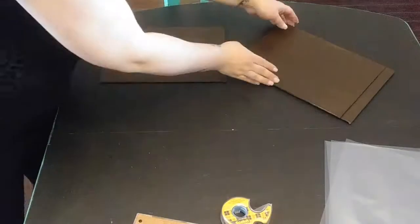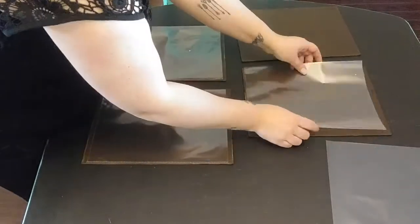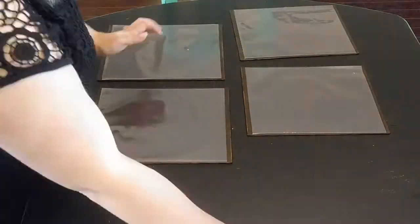Once you've cut them, you just want to lay them on your canvas to make sure they fit, and we will be attaching these with the double-sided tape.